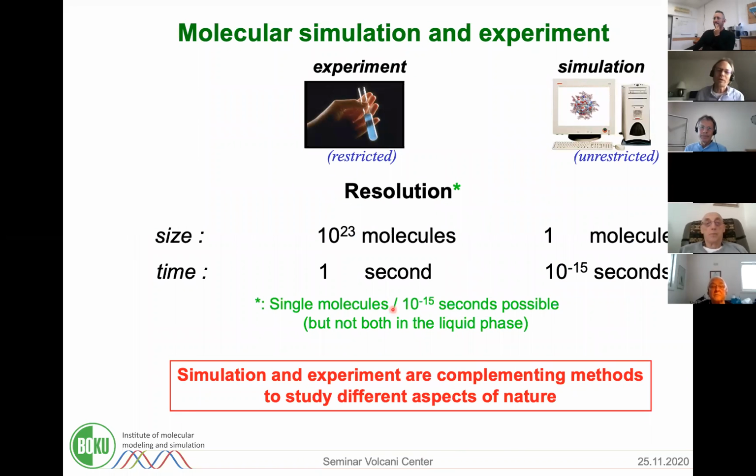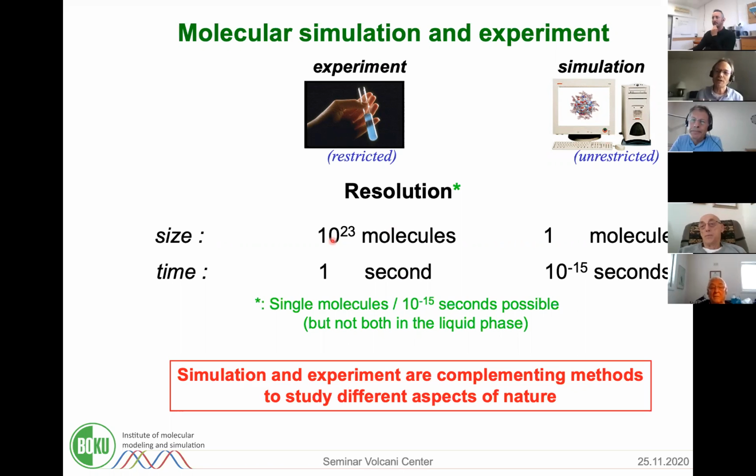So in experiments, you're invariably looking at averages over very, very many molecules and on time scales that from a molecular point of view are very, very long. And I think this is particularly difficult in soil sciences, because we don't even know what these molecules might actually exactly be. We have representations, we know what they contain, but it's not a very strictly defined molecule. So what you're measuring, if you are doing experiments on soil samples or on any kind of molecular sciences, you're getting an average over very, very many molecules and long time scales.